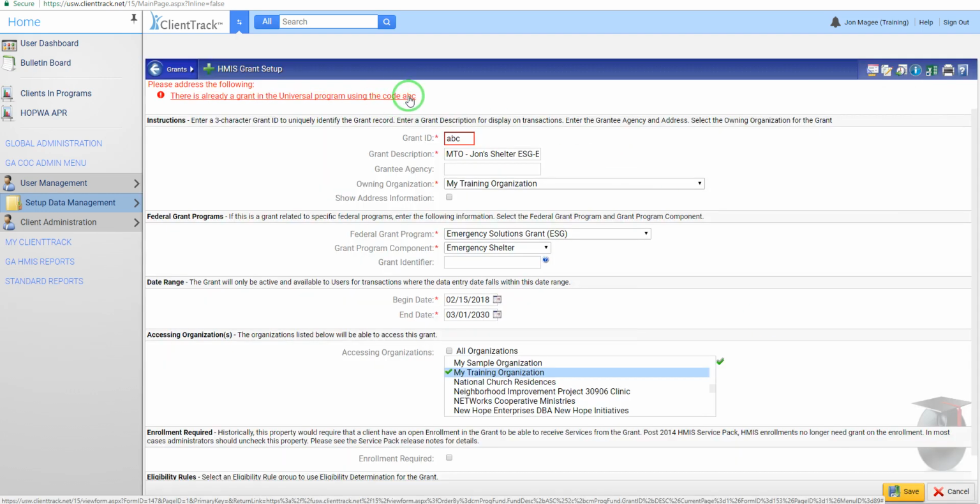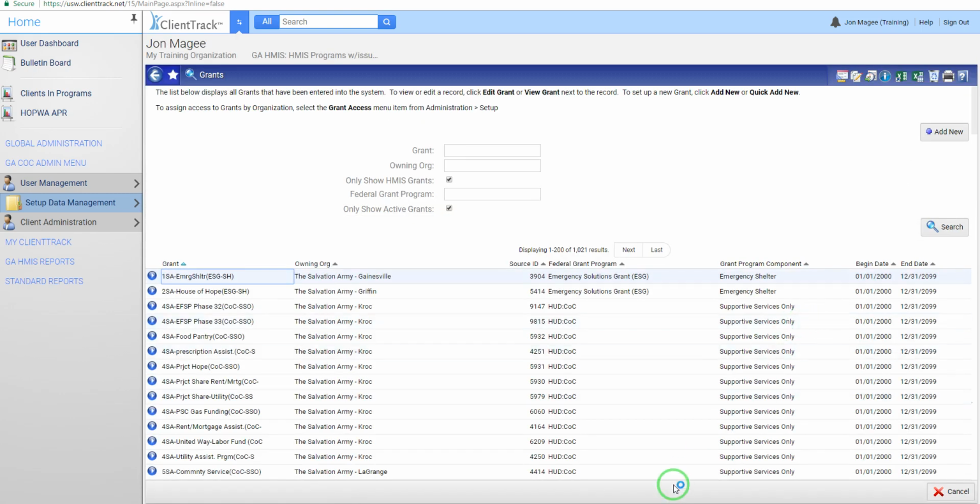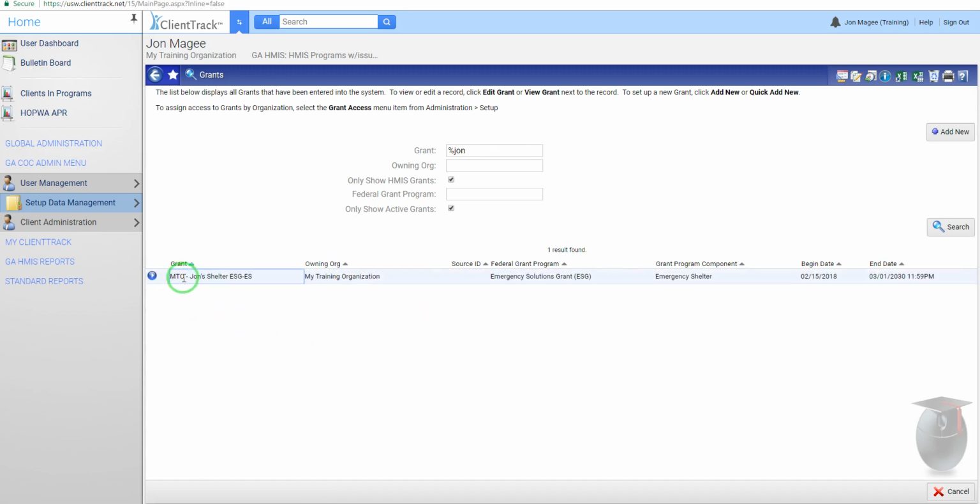And this is what I was talking about, where if you choose a grant ID that's already been chosen, it will just give you an error message right here, and then I can select a different one. And there we go, and it has created the grant. What I like to do here is just go ahead and search for that grant. Remember, we'll need to use the wildcard if we just want to search for part of the grant name. So I'm going to do that, and I can see here's my grant, and I can check these to make sure everything looks good and check the dates here.